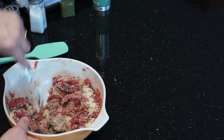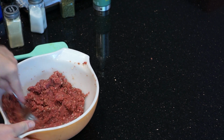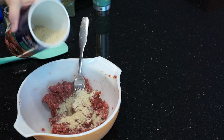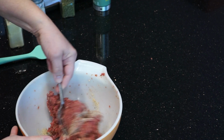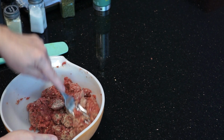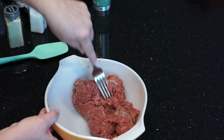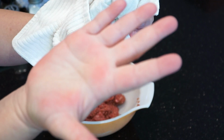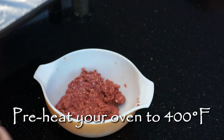I usually end up adding a little bit more breadcrumbs at the very end and mixing those in. You don't want it too bready, but the breadcrumbs help keep these meatballs light. It ends up being about 1/2 cup of breadcrumbs altogether. Once that's all mixed together, I thoroughly wash my hands and dry them before I roll out the meatballs. You're going to want to preheat your oven to 400 degrees at this point.